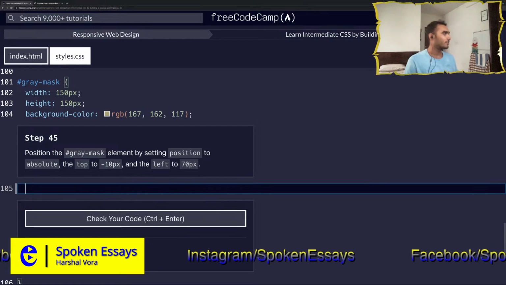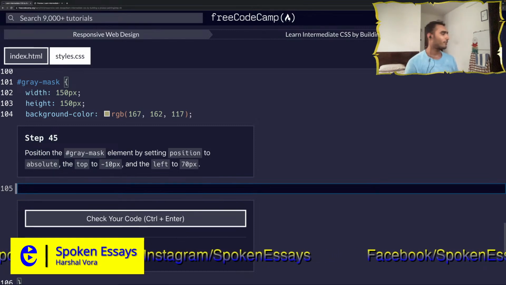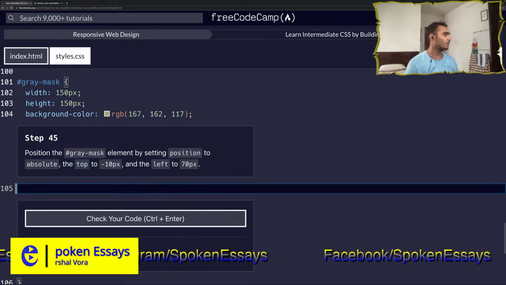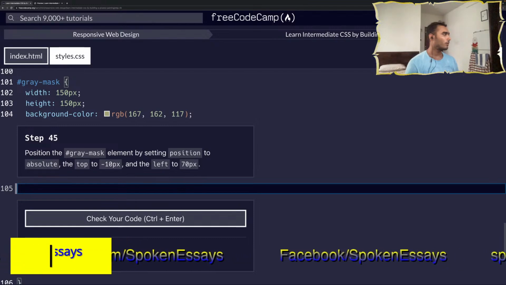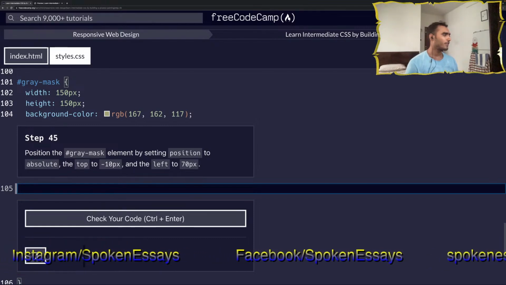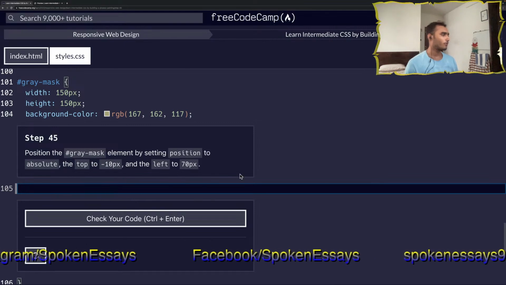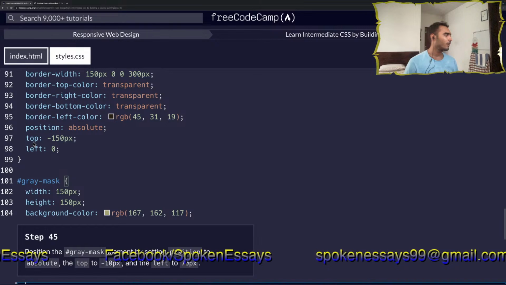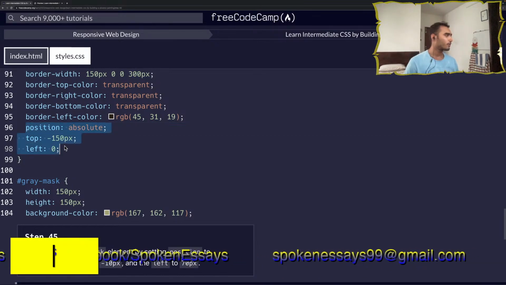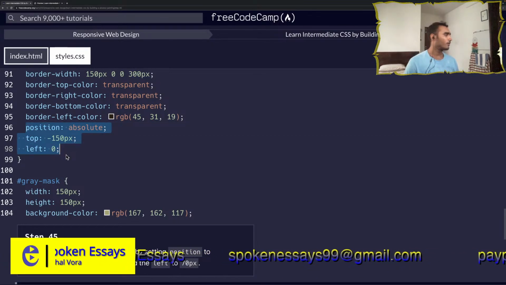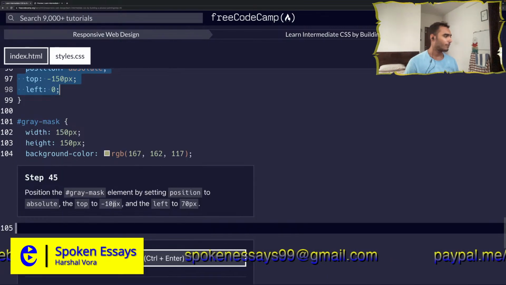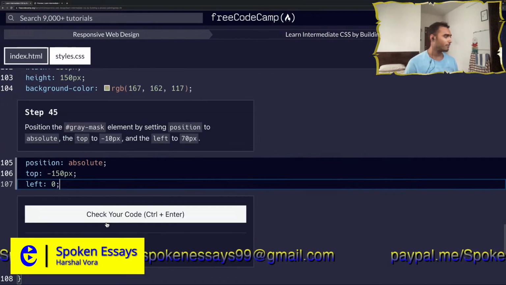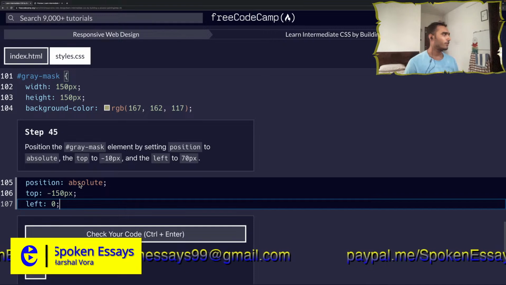So let's go to the next step. We were on step 45. What was it telling? So we are in the gray mask element, by setting position to absolute, top to -10 and left. So now we will find it again, and I can see we have position absolute and the values top and left. Here also it is top and left, so I'll just copy and paste it. Done. So I don't need to do that.